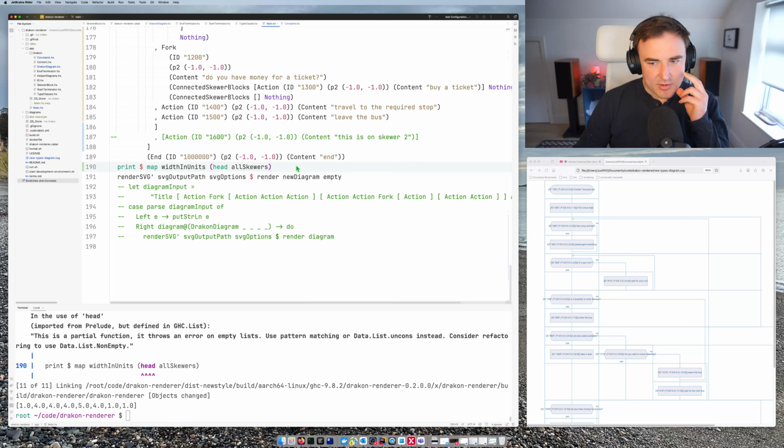So we'll have to convert it to a map, I think, because this fork is definitely not 4. 1, 4, 4, 4. Okay, so at least we have a lead.